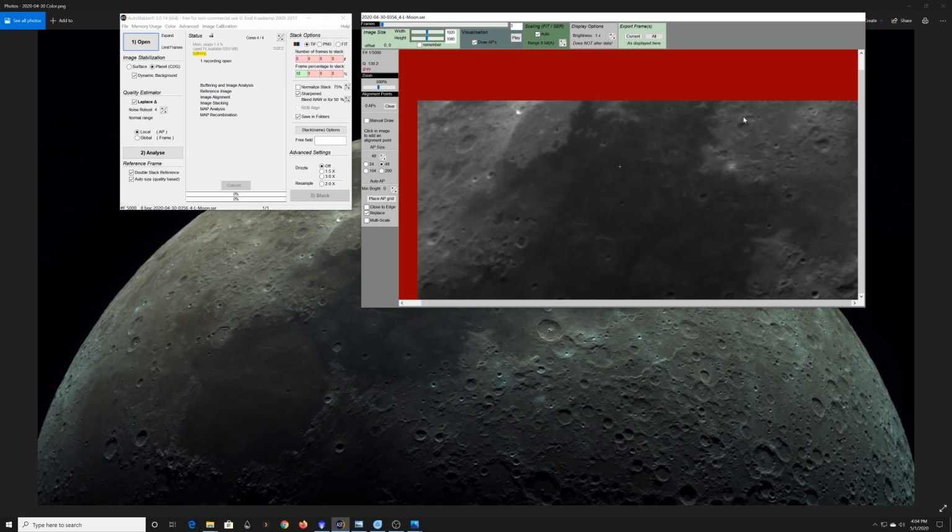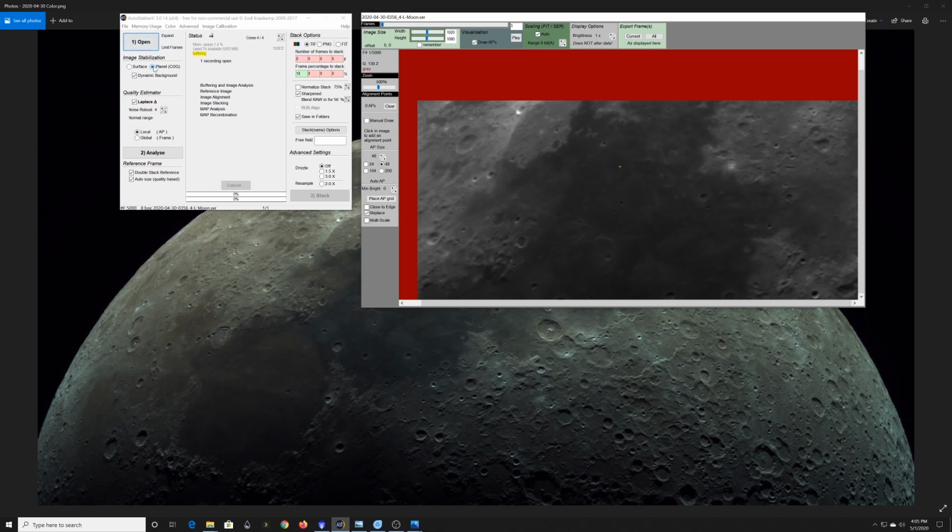So all that couples to making these guide cameras that double as planetaries a really good option, especially for doing these tight-in moon shots. So this is the Sea of Tranquility here. I'll talk a little bit more about that in a little bit. But now I've got my file, and I need to answer a couple of questions here at the beginning.